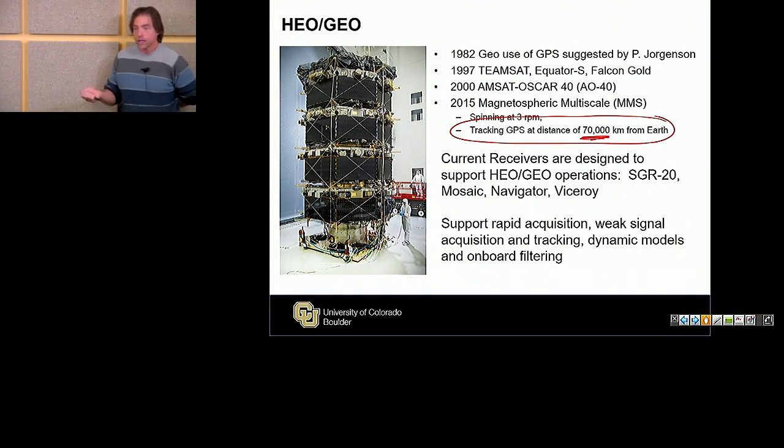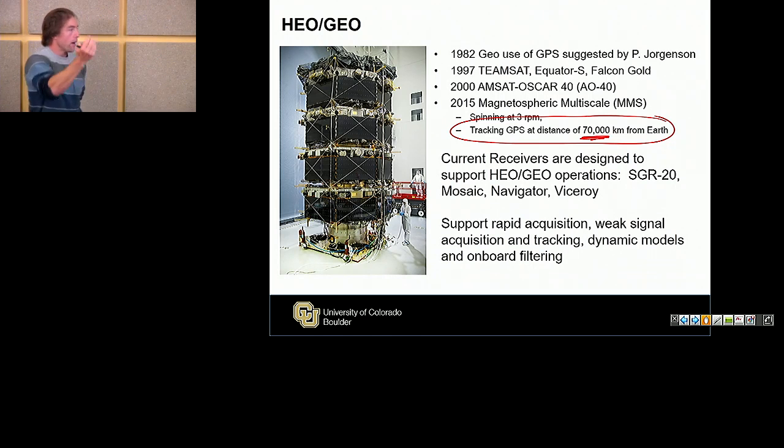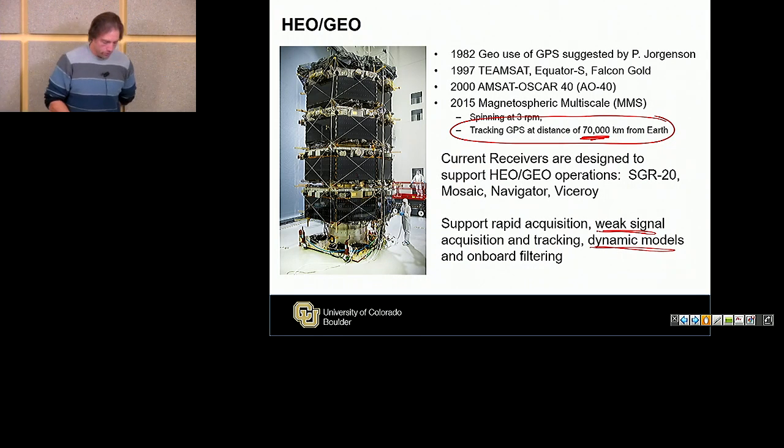Also, GPS was not designed to work indoors. So all the work that the mobile phone companies and chipset manufacturers have done to add high sensitivity directly maps in if you want to deal with longer propagation delays and weaker signals, working from space. So all those technologies fall in here. You have to do rapid acquisition, weak signal is a key piece, and weak signal and high dynamics is a very difficult thing to do.